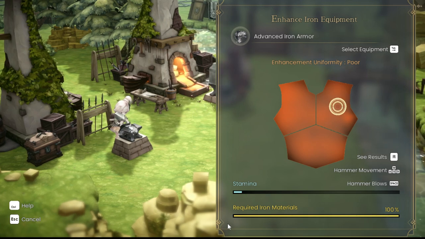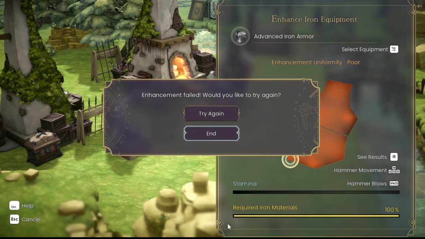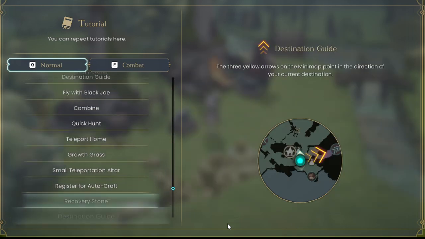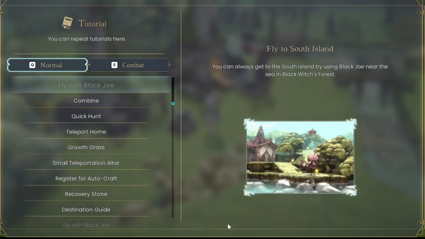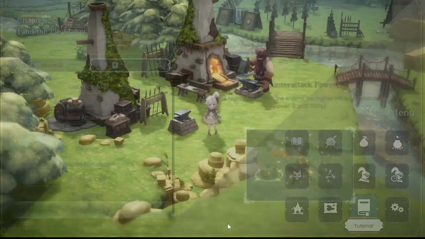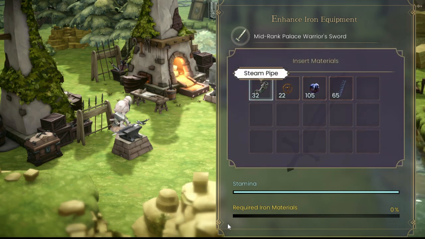I guess? How do you do this? Come on. I have no idea. Damn. Teleport world map tutorial. Destination, normal, autocraft, TP altar, quick home, fly to sofa land, Anna house. I don't know what to do. I'll try maybe Midrang Palace sword. With some steam pipes, I guess.